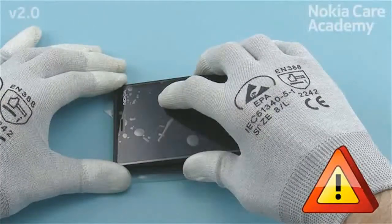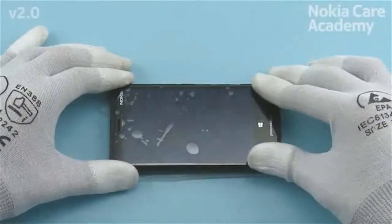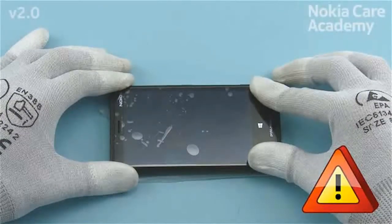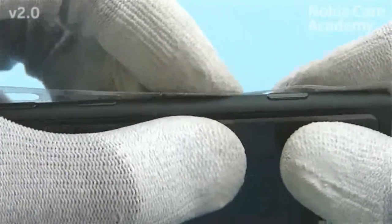Do not slide the display module assembly towards top end as it might damage the AV flex assembly or AV connector on the engine board. Before pressing the bottom end, make sure the display module assembly is aligned correctly. Wrong alignment might damage the springs on the engine board. Then press from both sides and make sure it is firmly attached.